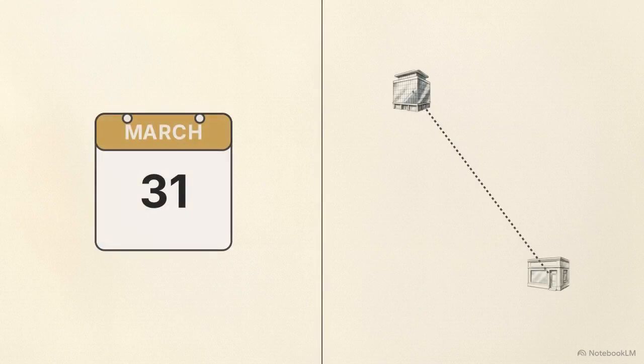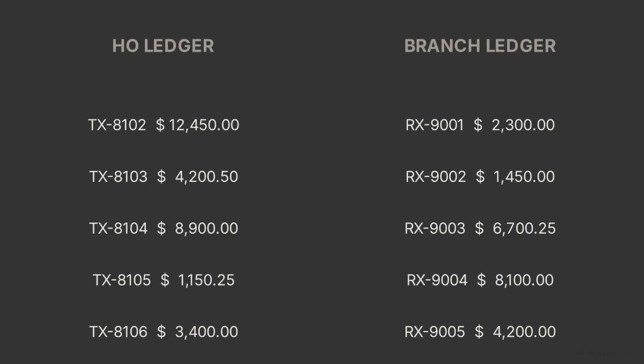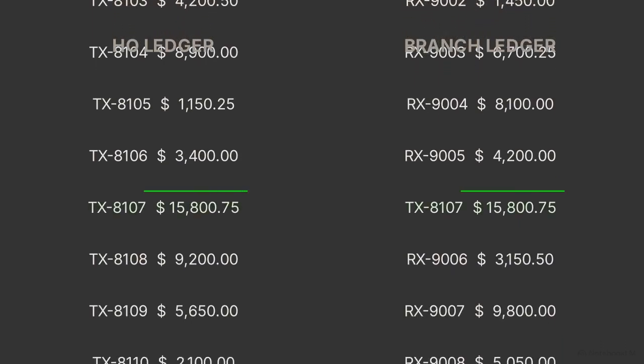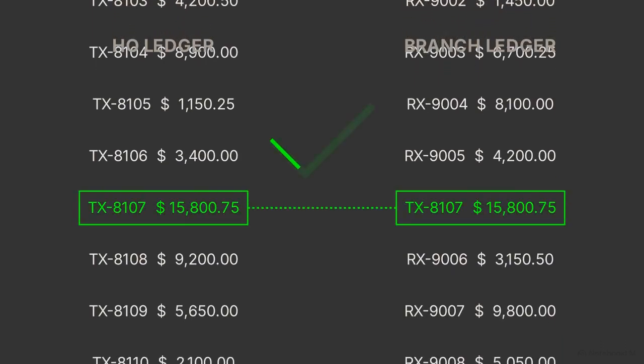This legal reality makes the year-end audit incredibly demanding. Auditors must meticulously reconcile goods in transit, accounting for inventory that left the head office ledger in March but physically hasn't arrived at the branch by the March 31st cutoff. The analytical rigor built into the branch ledgers provides the exact granular data required to reconcile input tax credits and satisfy statutory auditors probing for tax leakage.